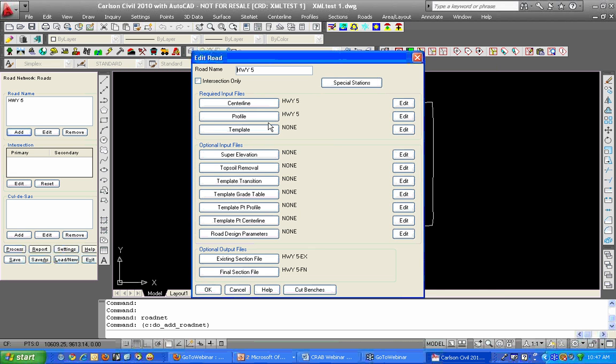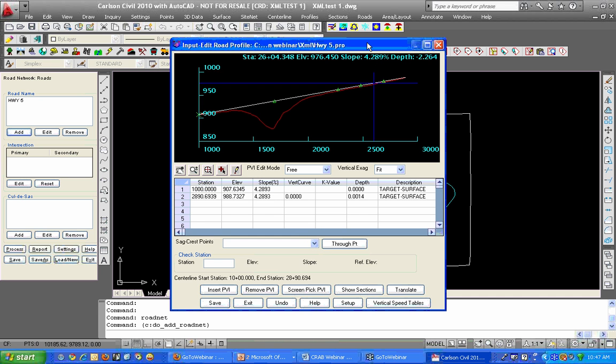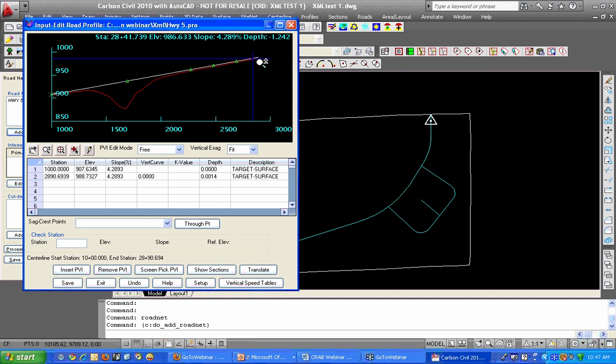But the file's been generated. We go look at that profile or edit profile. We actually view that and see where we are in plan view at the same time. Now this particular one looks like the road jumps across the little stream bed here, and it does so, say from about station 14, and I'm looking at the top of the dialog here for stationing, and it gets itself back down by about station 19.